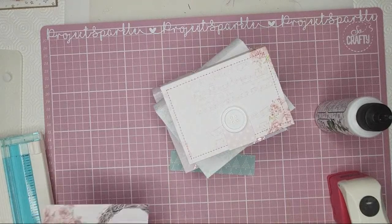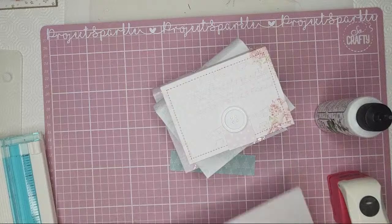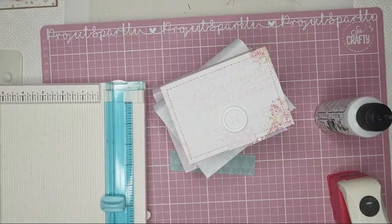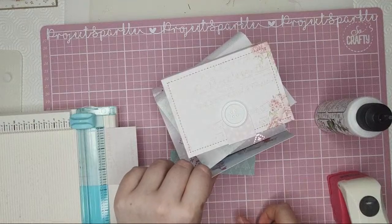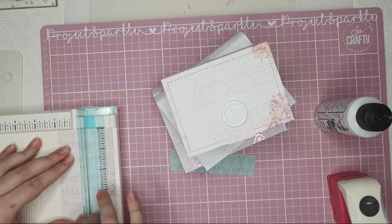Is that one? That one was like the perfect size, so I feel like there must be one for this, or not. Fair enough. So let's go for. I don't know how big it needs to be now. Oh, maybe it's 5 and 1/8. Let's have a look. Ish. A little bit big. And then an inch. Here we go.